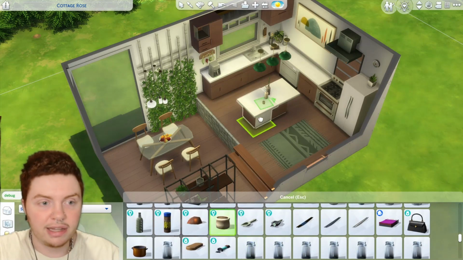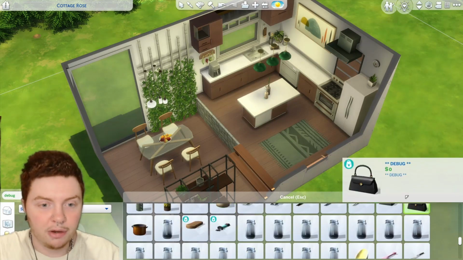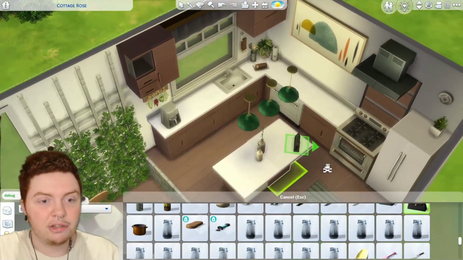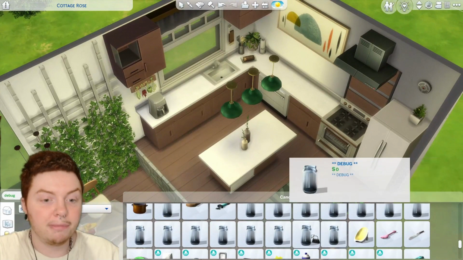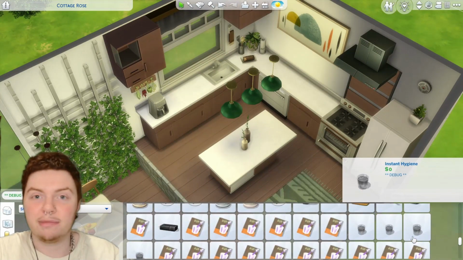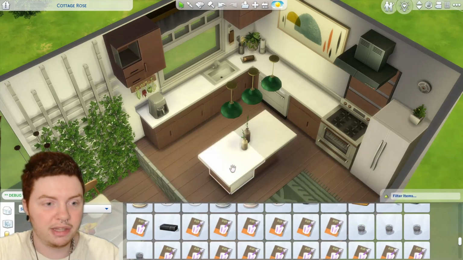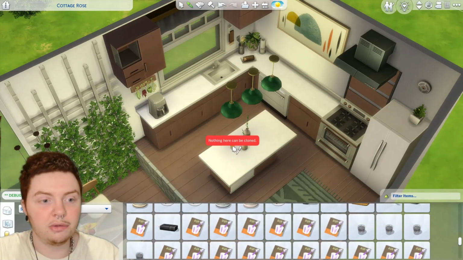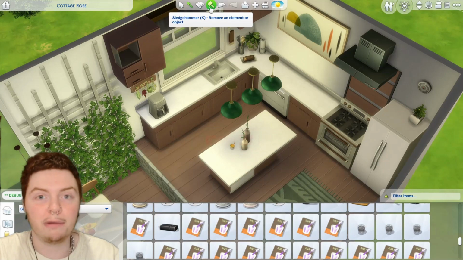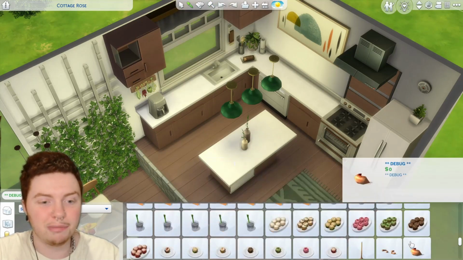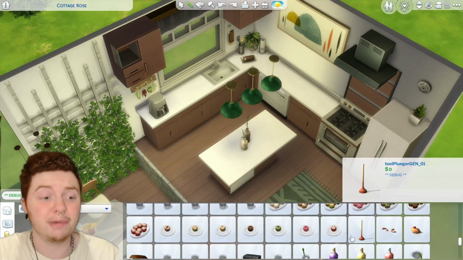You've got things like little bundles of seed, we've got a random little purse. So I'm now going to go ahead and just add in some additional items that are just going to make it feel much more lived in. Unfortunately, something else to remember with debug is that you can't copy it. So say if I put this glass down, I can't then use the select tool in order to copy it and make another one. So if you like an item, make sure that you put a lot down, or you might lose it again because there are a lot of debug items, unfortunately.